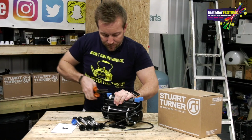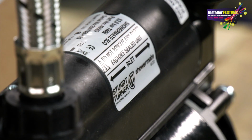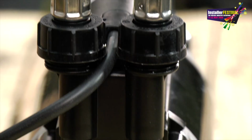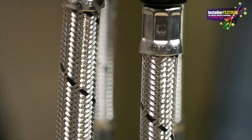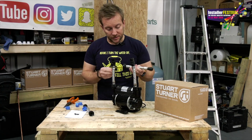Just get these and you can pull those off. To know where the inlets are, it's really, really easy. You've just got these 2 arrows here. So now we know that our inlets are on this one here. So those ones, when you make sure you've got the rubbers on there, are going to pop on just like so. And I'll just say for this bit as well, you don't do them up too tightly. There's no real point in massively over tightening these because they're on rubber and they're on a plastic nut, so you don't want to be over tightening these. It's quite simple and straightforward.